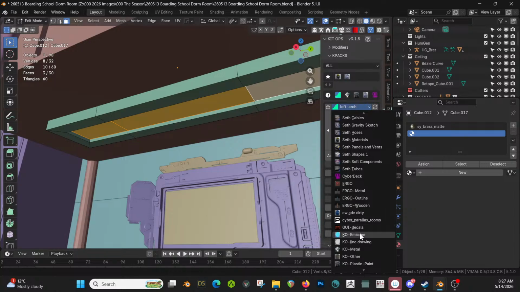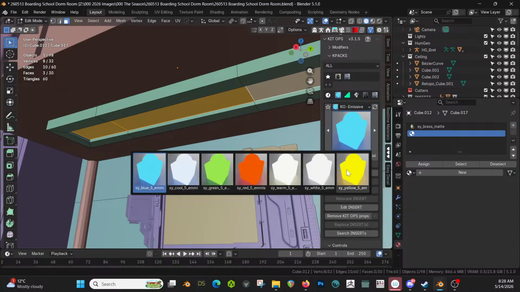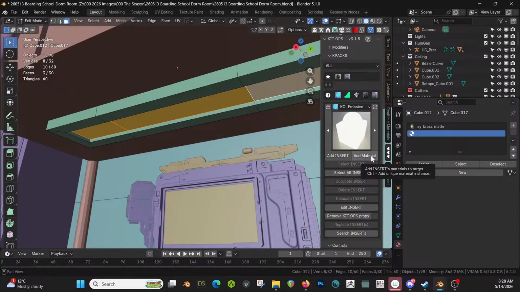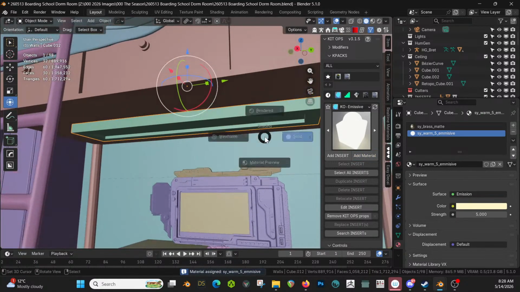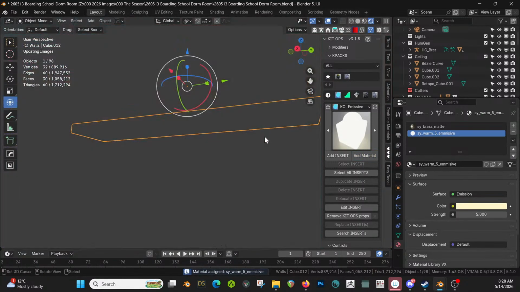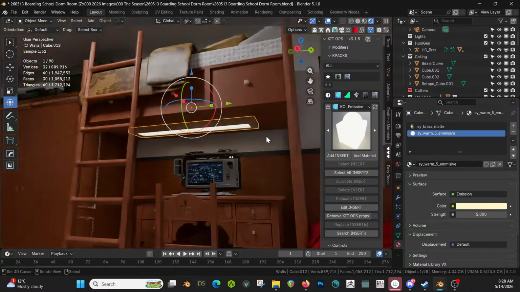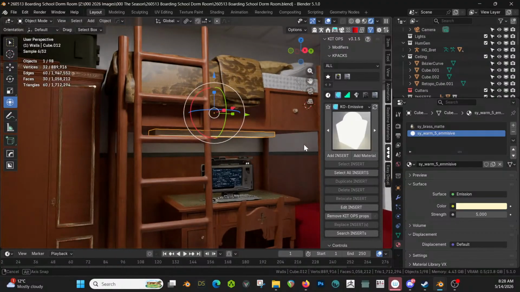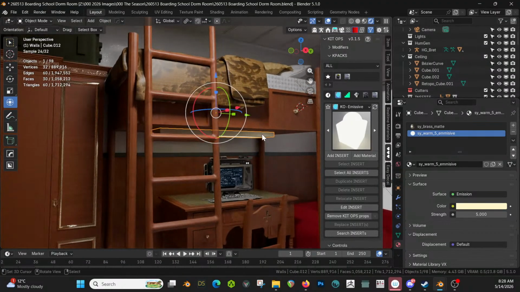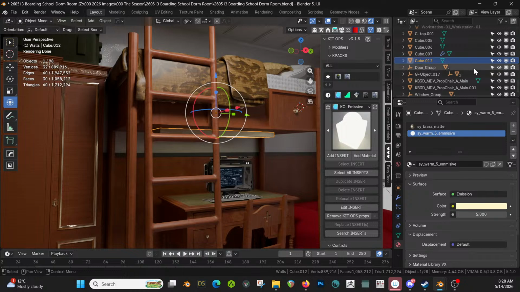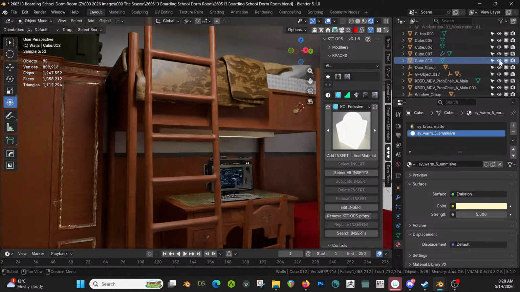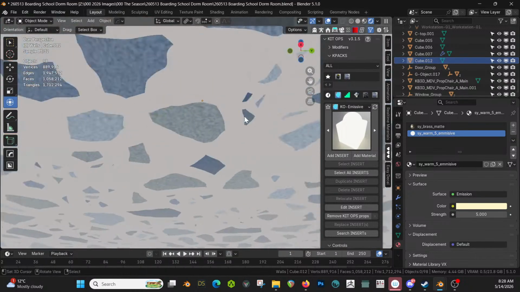Let's just go emissive and warm. Let's see. Yeah, that's cool. Helps get rid of, like, so where are we at? Without it, with it. With it's definitely better.